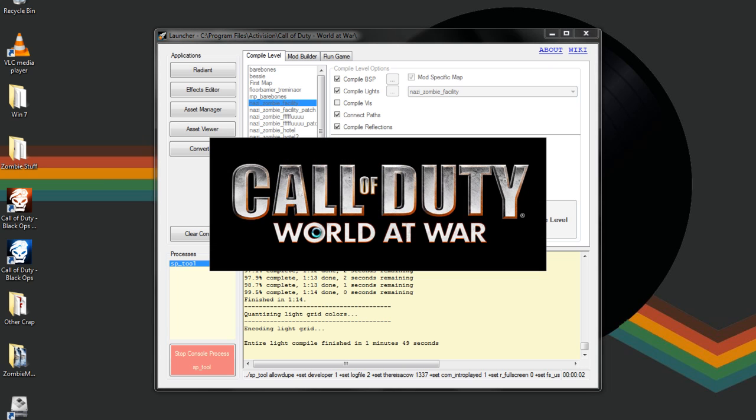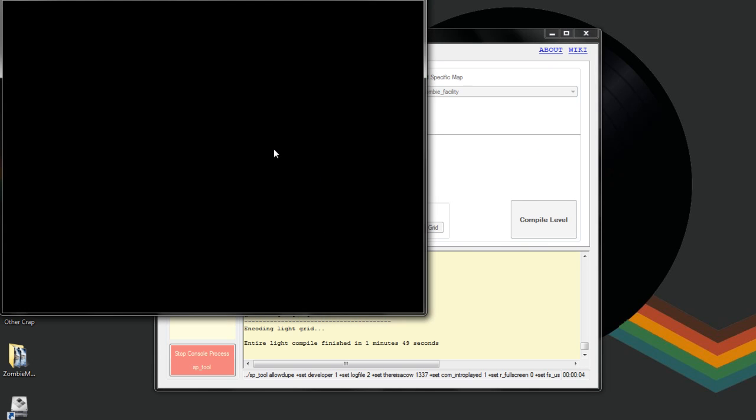Okay, this window that comes up, it's going to flash through all the reflection nodes and render the lighting and reflections for those. Oh, actually, this is the one that builds the pass. The reflections is after this.